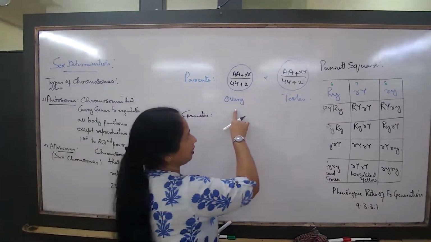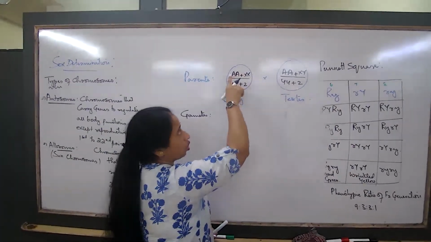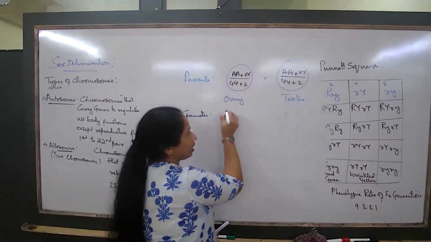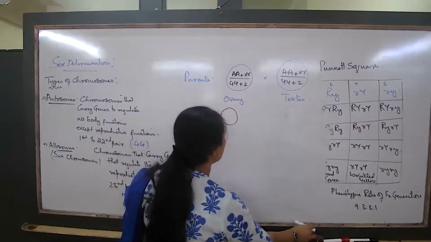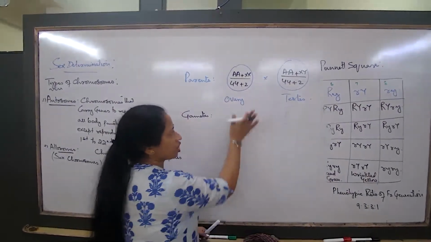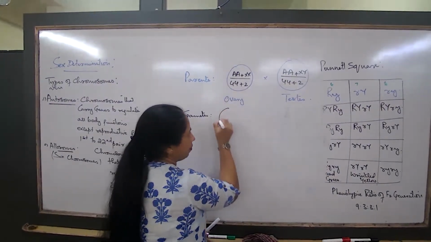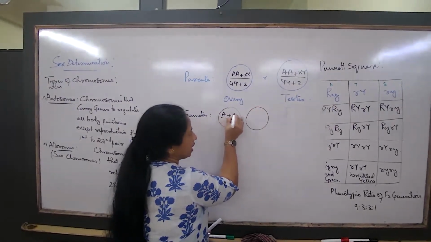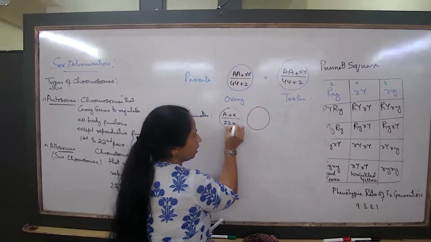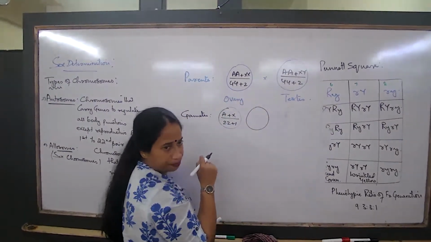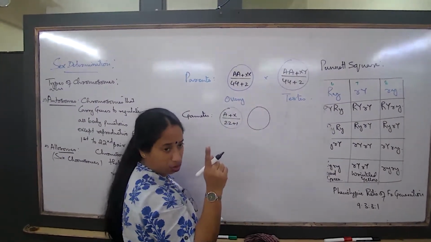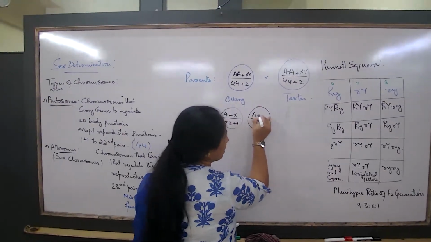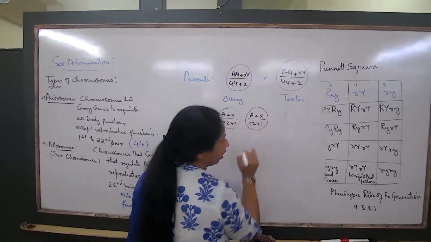How many types of gametes? Autosomes, pair of chromosomes, same. So how many types of gametes? Number of gametes will be 4, but the type of gametes is just 1. Type of gamete 1. So what are the types of gametes? Even though I write 2, it is A plus X. 22 plus 1, just half of it. Gametes contain half of the chromosome we had learned during reproduction. Yes or no? What do I write here? A plus X, 22 plus 1.